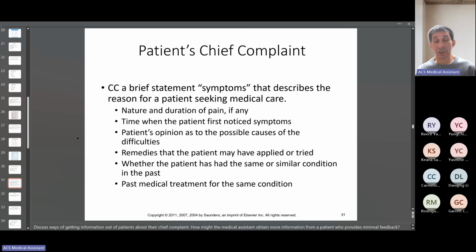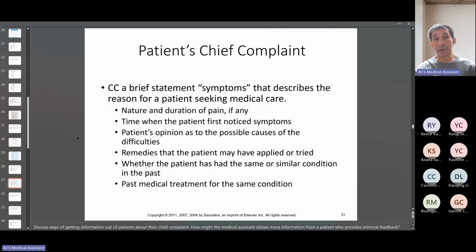There are certain things, but if you go for blood results, you're not there because you have a problem, you're going there for that reason. You need the blood results. So not necessarily do you go there because you have a problem at that time. You can go for a prescription refill. That's the chief complaint. It's what the patient is telling you. Remember, it's subjective. So the reason for the patient seeking medical care, that is what's called the chief complaint.